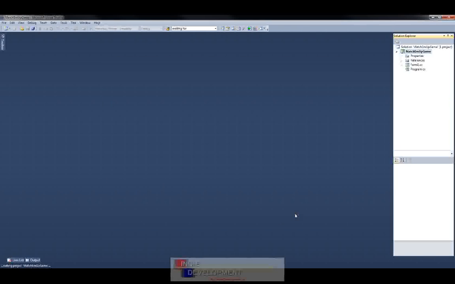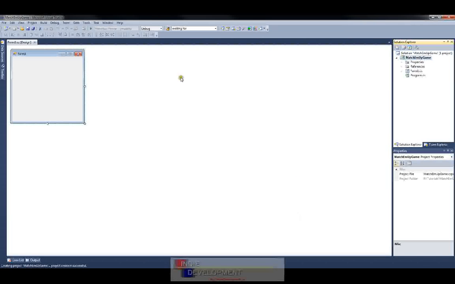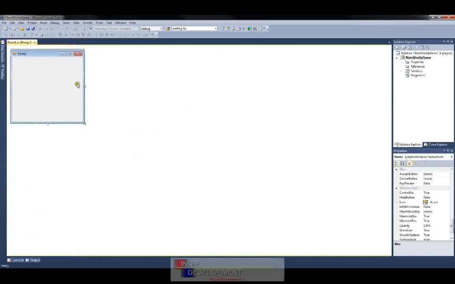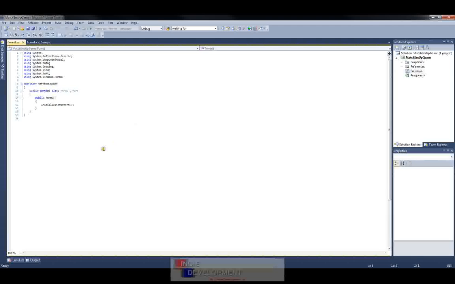Click OK, and you're going to have the basic design view. Of course, if we were doing it like we did last time, we could drag out whatever we wanted from here and put it onto our form, but we're actually not going to use this view whatsoever. So we'll right click on Form 1, View Code, and we'll set up our regions real quick.